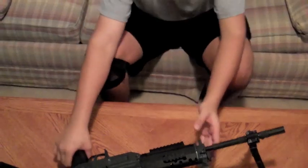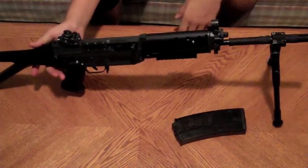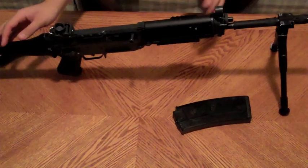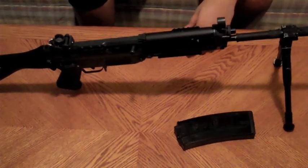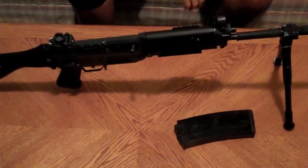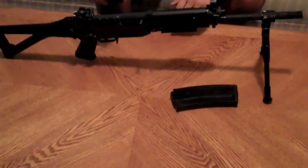And here's the gun. As you can see, we have a barrel extension and a bipod on here right now. That doesn't come with the gun, so don't think it does. The externals are really nice. We got the gun for 200 bucks, but now they've raised the price to about 250 or so. And the entire body is stamped steel.